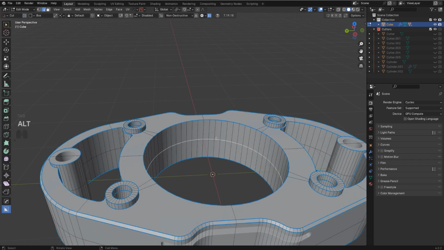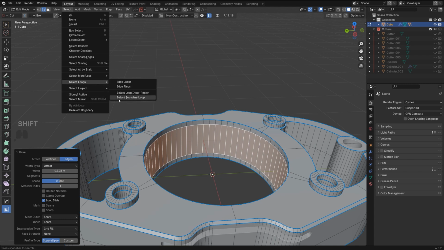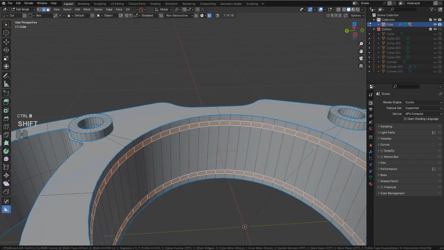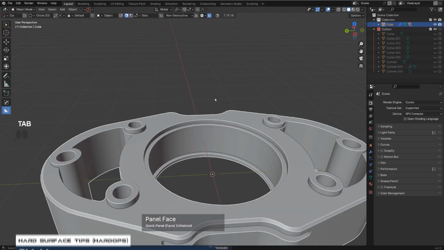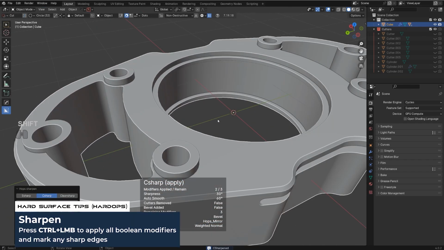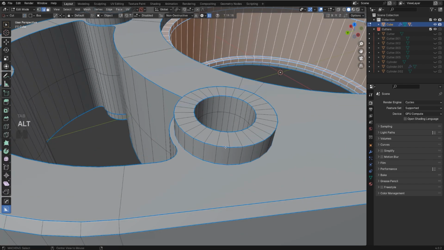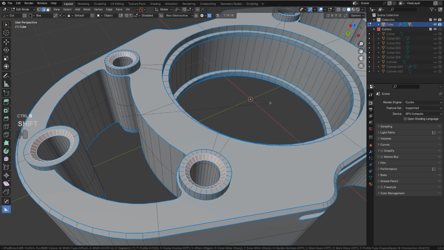Then we're going to grab that and split it. Then we're going to select the loops. I'm going to actually grab a shortcut here, which is going to be Shift tilde. And I'm going to split these two and Alt and macro them inside. Right. So I can run something like this. And this is already looking promising. Now, what I can do is start running chamfers here. Now, I think I'm going to run chamfers inside of these. Yeah, like that.